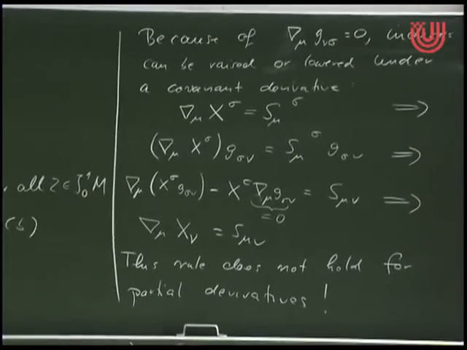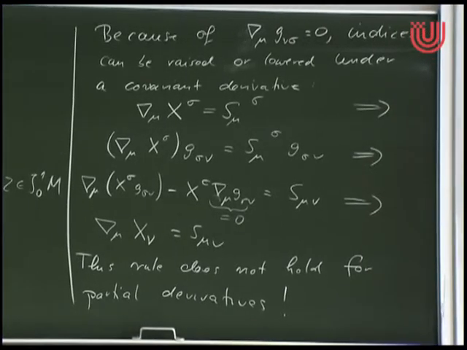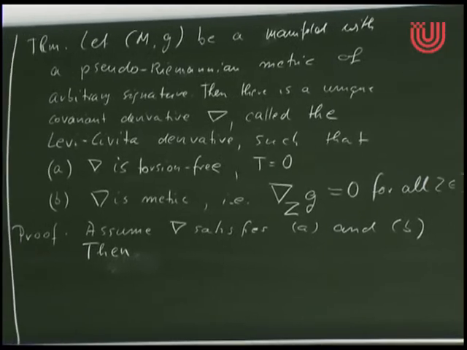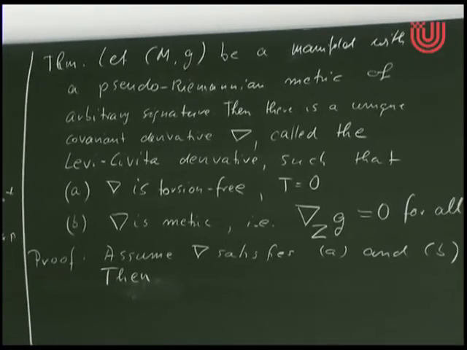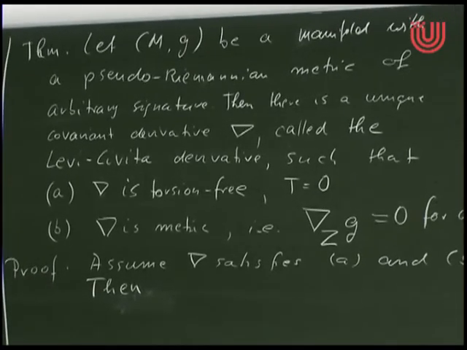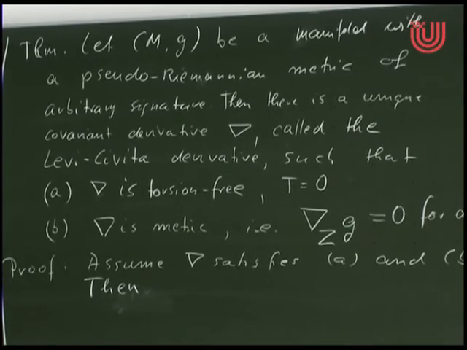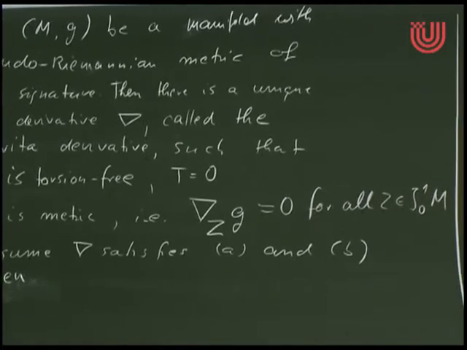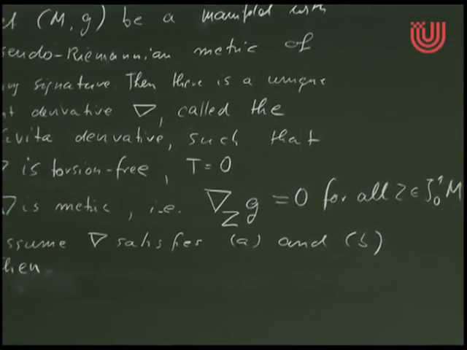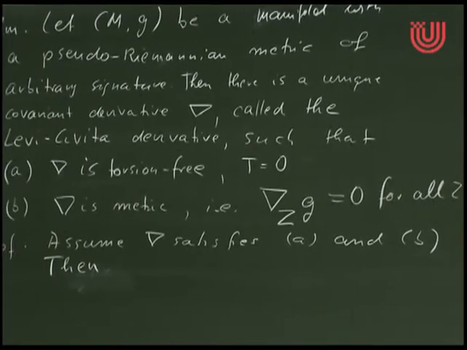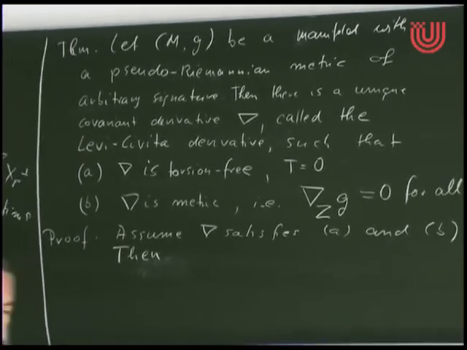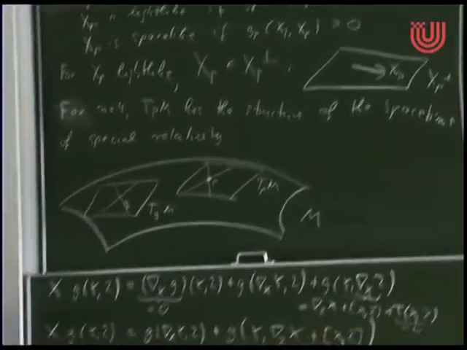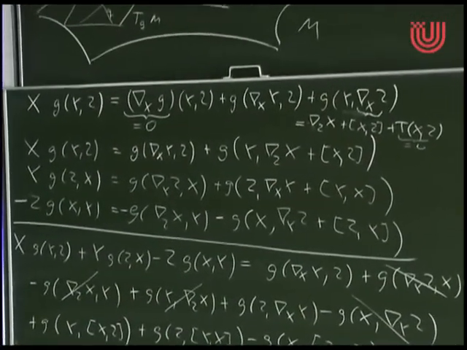Next thing I want to talk about is the geodesic equation. We have talked about geodesics of arbitrary connections, and now we can talk about the geodesics of the Levi-Civita connection, which actually has very special properties, very nice properties in comparison to an arbitrary connection. In particular, it can be derived from a variational principle, and that's what I want to demonstrate now. That's not true for the geodesics of an arbitrary connection.